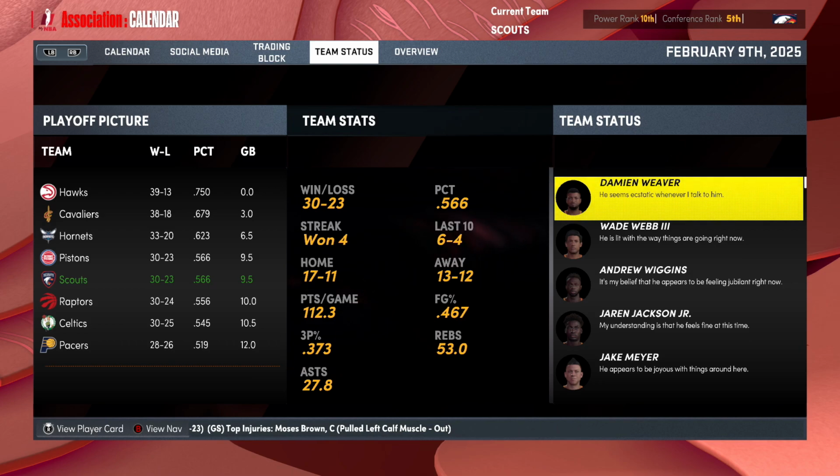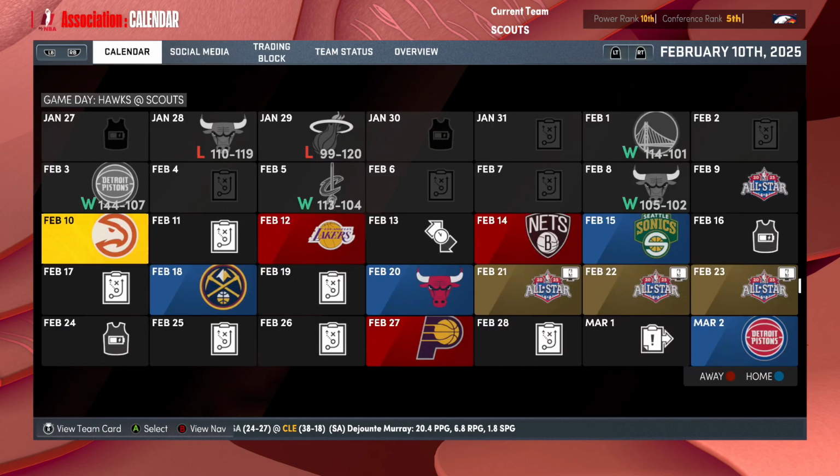Again, Meyer has started all these last 20 games. So we'll see how we do against the Hawks. They are the Eastern Conference leaders. We've won 4 games in a row, though, so we go into it with a pretty good win streak. And it's at home where we are our best. So we'll see what happens here. And let's face the Hawks, guys.